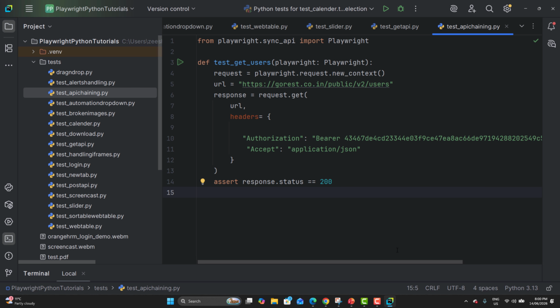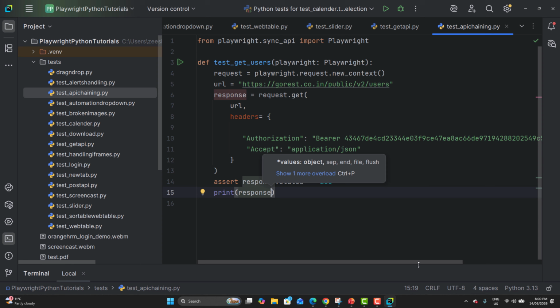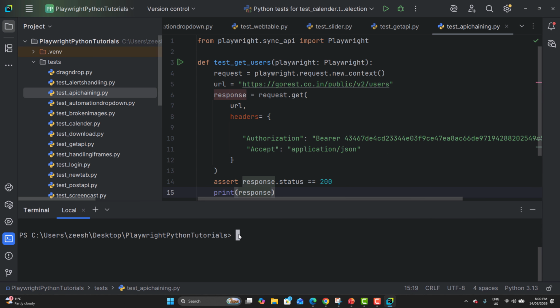Once we ensure that we have status 200, this means all users is giving us the correct response, and you can even print that response. So if I go here and simply print the response, we can run this one.